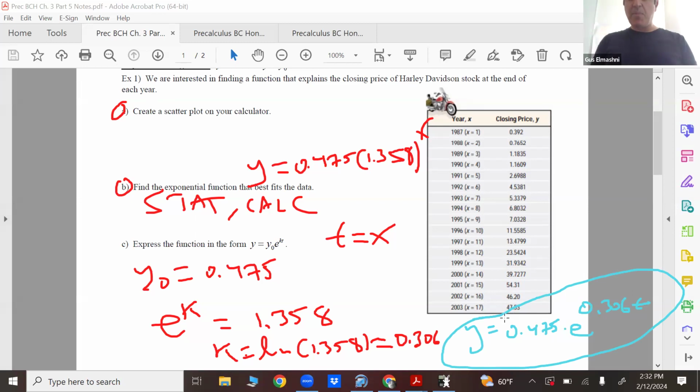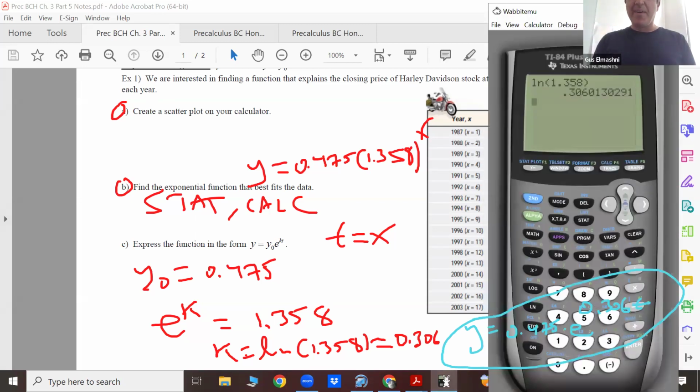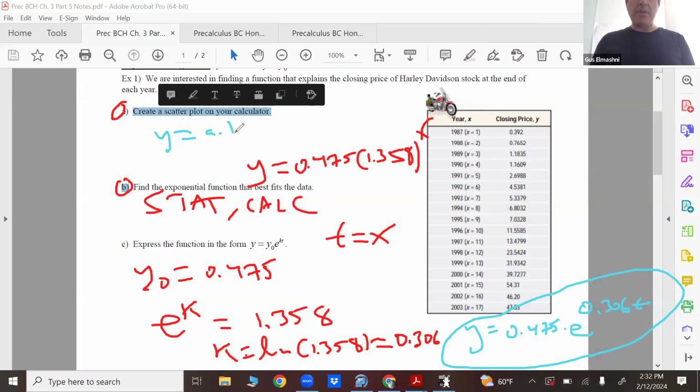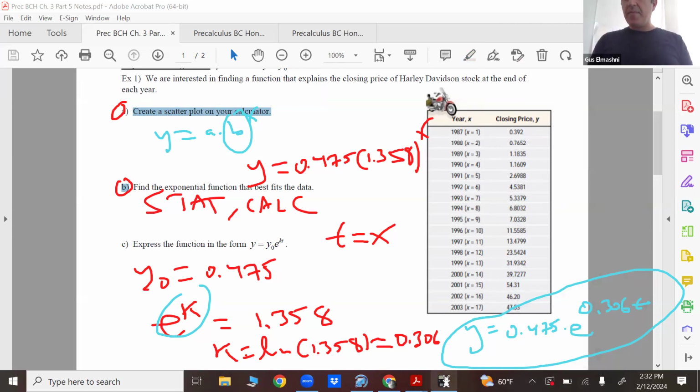Now I see why these are two pages of notes, because it does take a little while. Yeah, go ahead. So why is e to the power of k 1.2? Because we're just rewriting the equation. Originally, the equation on the calculator was y equals a times b to the x. So I'm letting b equal e to the k. Oh, I see. That's what I was doing. Sorry if I glossed over that. No, great question. I should have been more clear about that. But I'm just testing to see if this makes sense now.